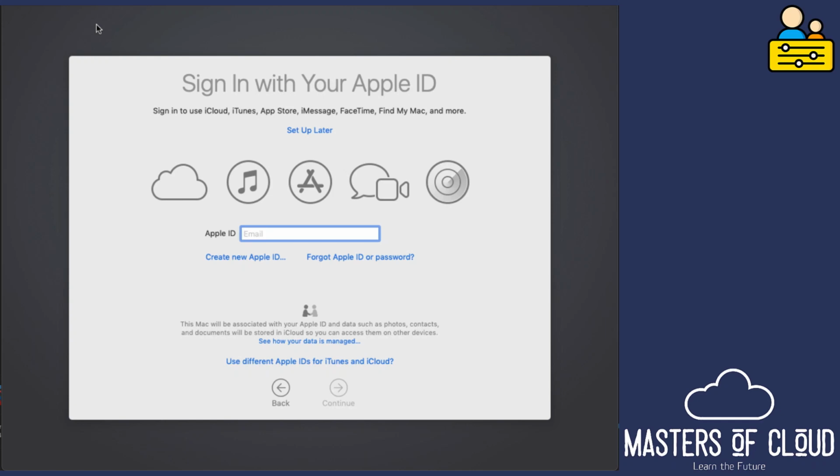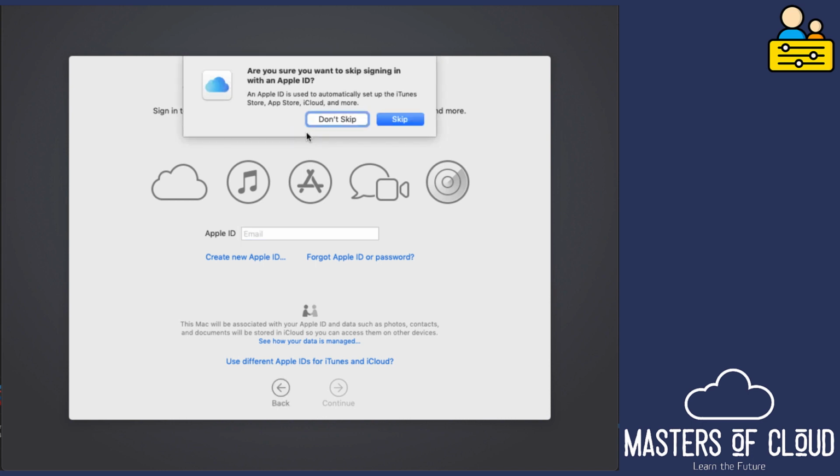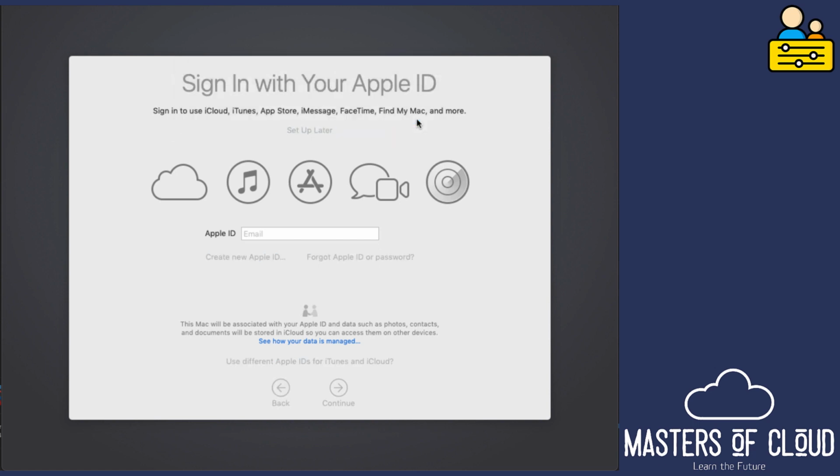So we're in the process of deploying a new Mac OSX device, and you can see one of the prompts it comes up with is to sign in with our Apple ID. Now, going through the configuration with either a normal account or even a child account can actually render some unexpected results. And so what we're going to do first is click on setup later, and we'll go through and configure the Apple ID after the machine has booted, or after the machine has fully been installed. So I'm going to skip this for now, and then we'll go back and sign in with the Apple ID.